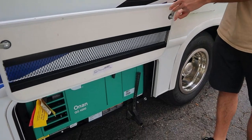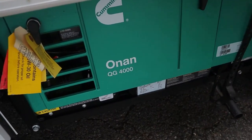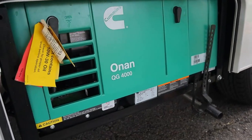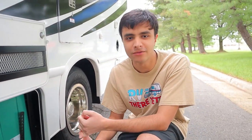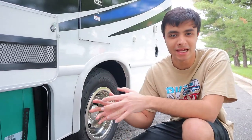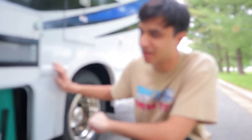Next up we have our generator. The generator is a substitute for when you're not plugged in at a campsite, powering all your major electrical appliances inside the RV — the AC unit on the roof, your microwave, TVs, and all of your outlets behind the cab. One thing you shouldn't do is run the AC and the microwave at the same time while using the generator, as it's sometimes too powerful and will cause it to trip.